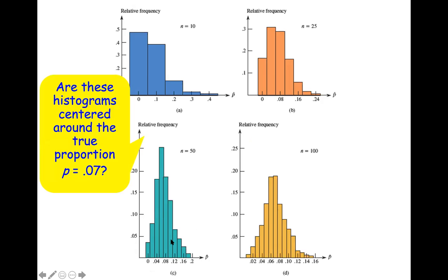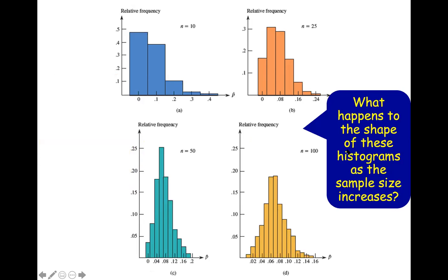In fact, if you look at all of these, I know it's harder to approximate it, Nathan, especially with the top left, but these are all actually centered at 0.07. So locate 0.07. Do you see how I can see that as the mean for all of these? Okay. So that actually is rule number one in action. These are all centered at 0.07.